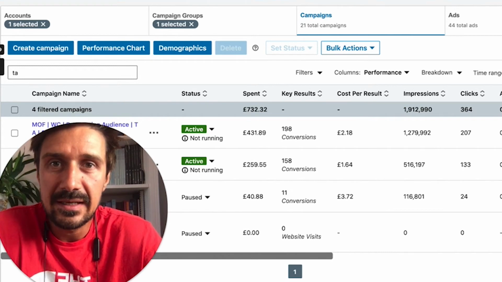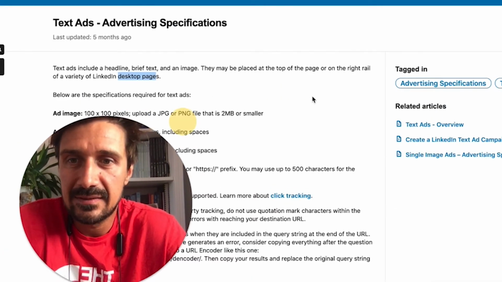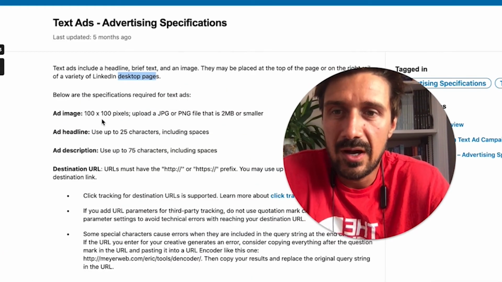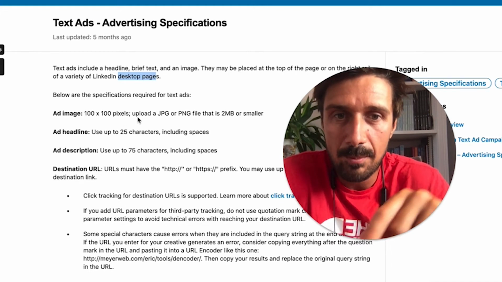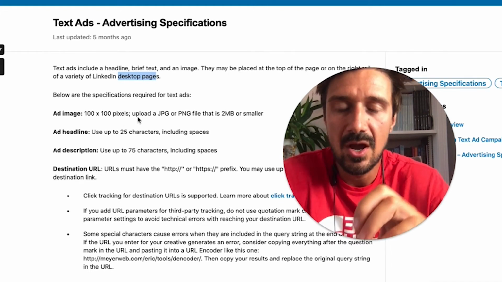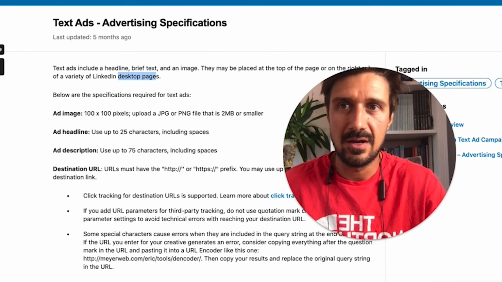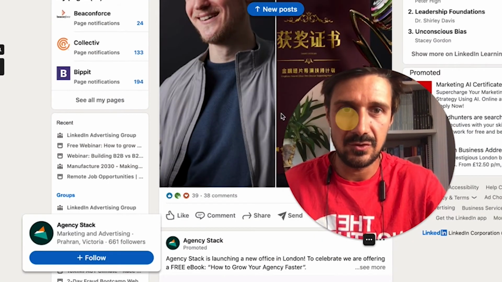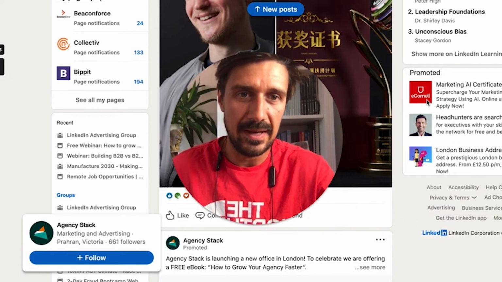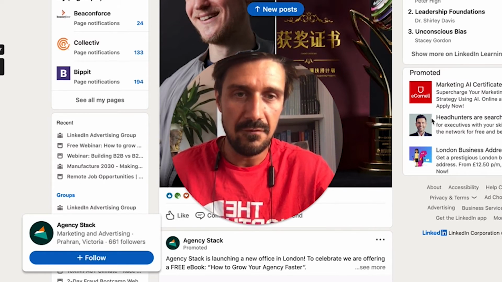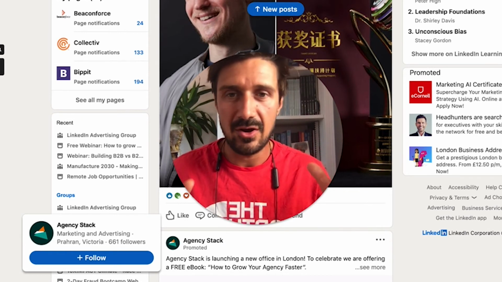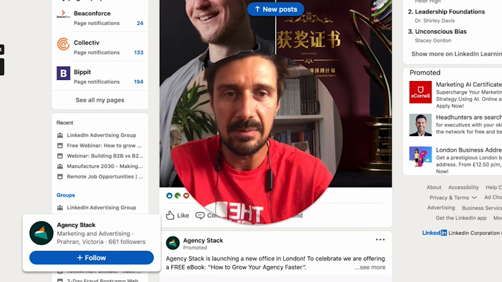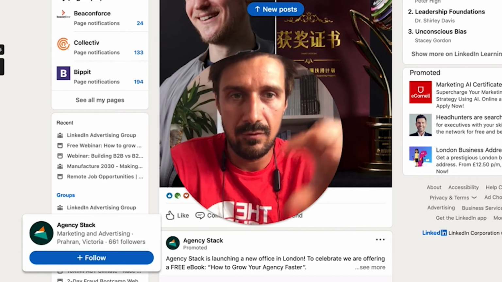To go into more detail about the text ads, they require 100 by 100 pixels. So just one by one, it's a really small picture. What I recommend for the picture, and you can A/B test for yourself, is the difference between a face and a logo. I always A/B test this, and most of the time the face wins over the logo.